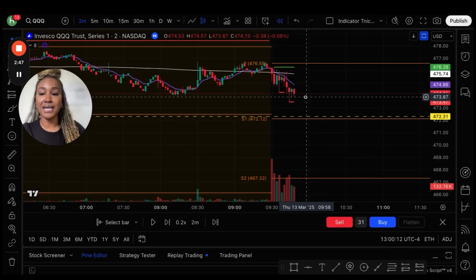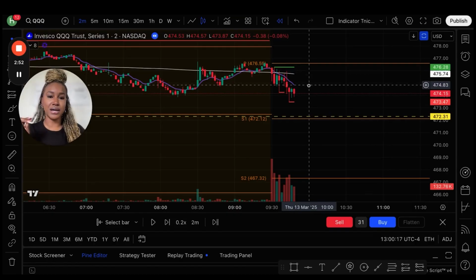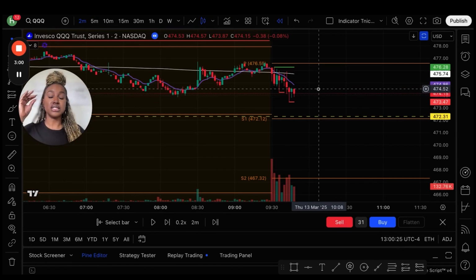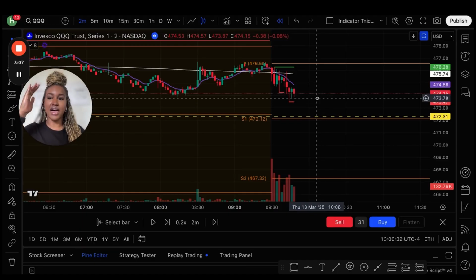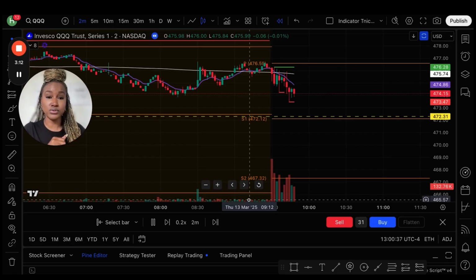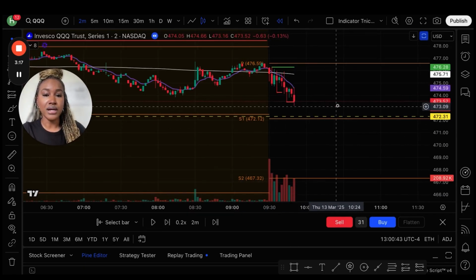So the pullback candle gives me two important data points, my entry and my stop loss, okay? My entry, since I'm looking to go into a put, is below this pullback candle, and the stop loss is on the other side. What we like to do is minimize our losses and maximize our wins, so we like to have a small stop loss, okay? So let me show you the next candle, which would be when we would enter into this particular play. And boom, we are in the trade now.